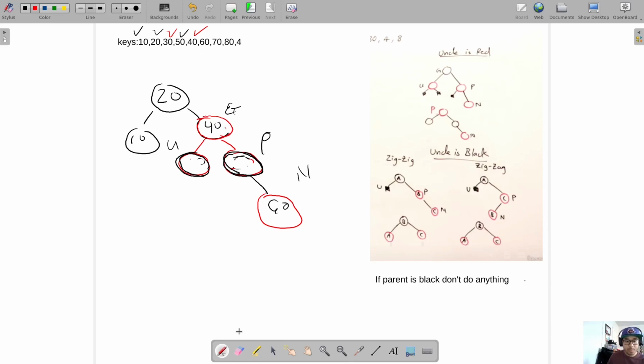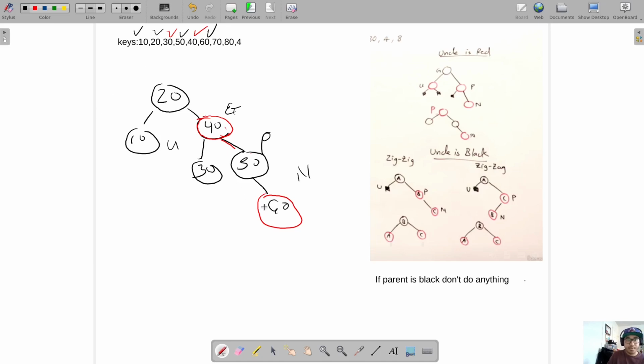Change the color. You know what? I'm just going to erase them to make it clearer. 30, 50. Yeah, it would have been faster if I just erased them. All right. 60 is inserted.